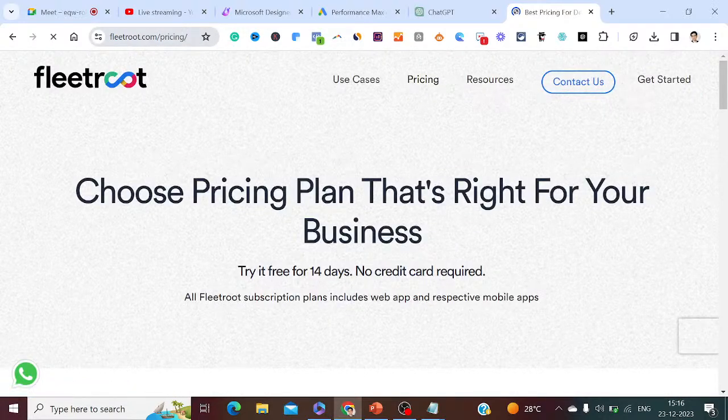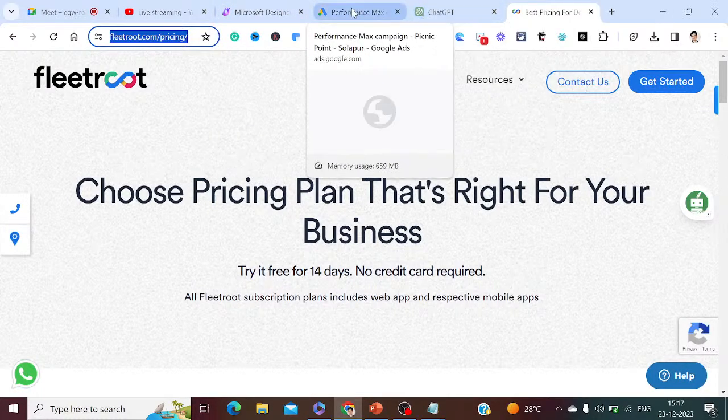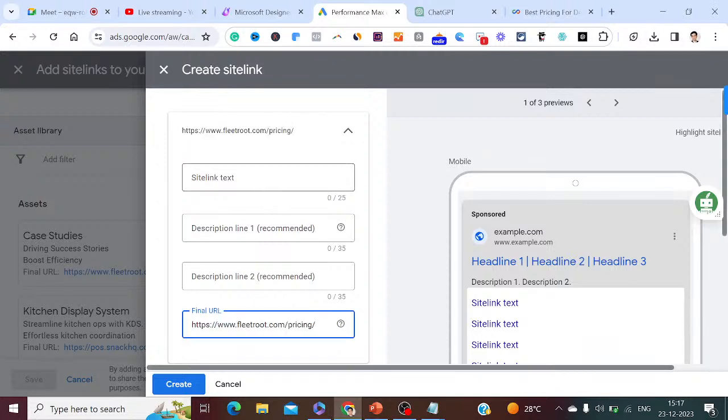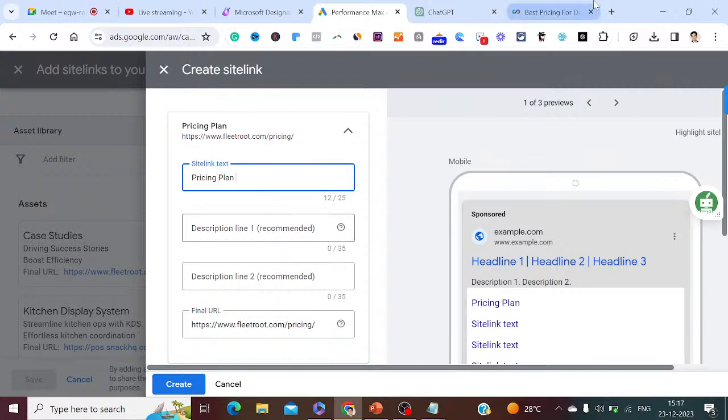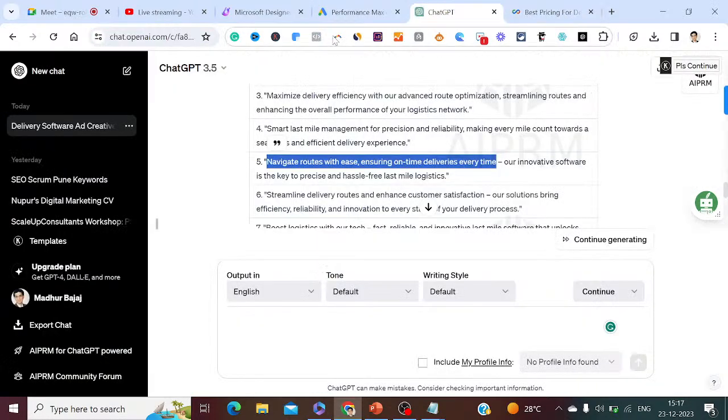Okay, so choose pricing plan that's right for your business. Copy this URL over here. Okay, copy the URL. Pricing plan. Description, enter here. Fleet Route subscription plans, you can add it over here.